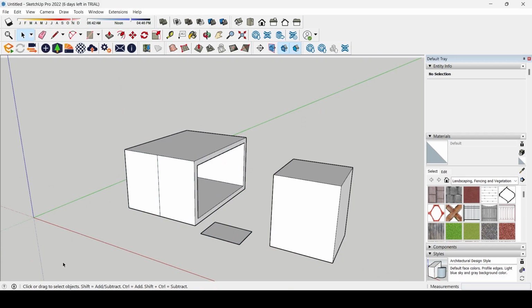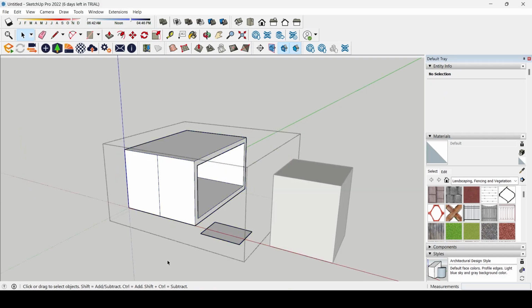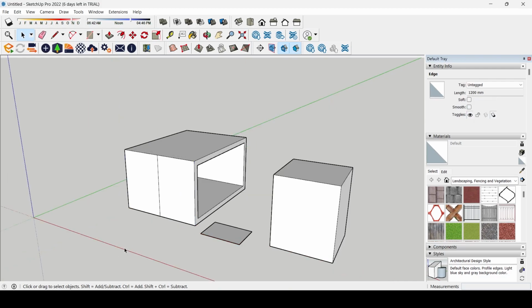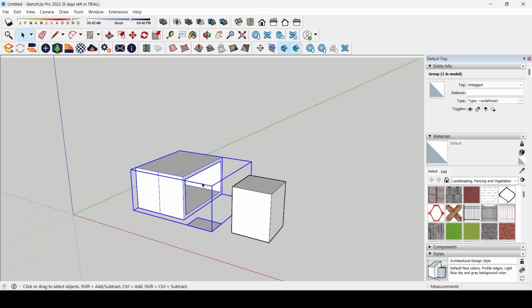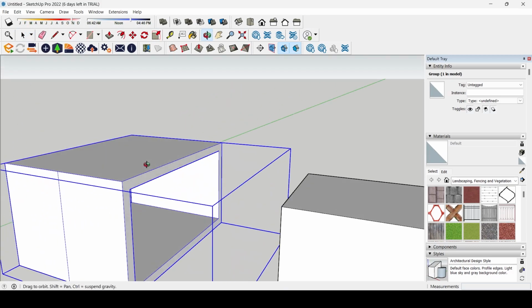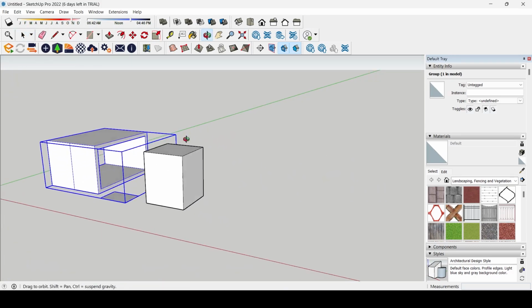And then if I just click outside the group, you can see now this is a group. And when I get in here, this is a group, and I can get in here and now I can mark the faces and edges and whatever. So yeah, that's a bit about grouping, which is also great for modeling.